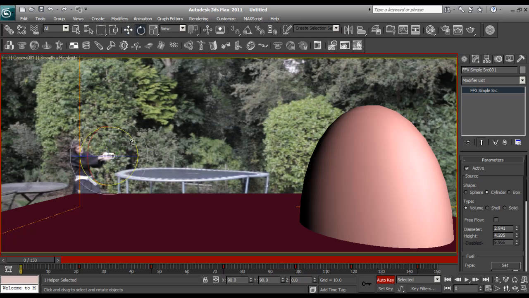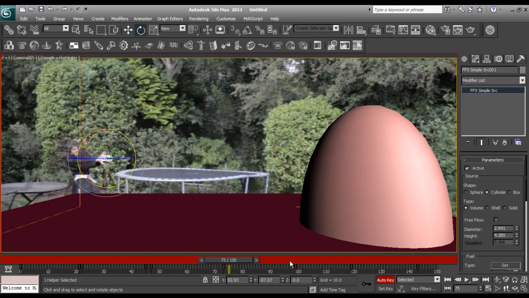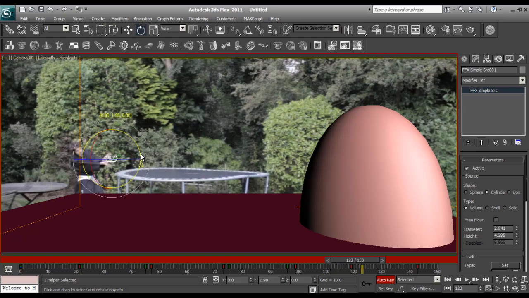So let's mess with the rotation. So we press E to bring up the rotation. Just go crazy. Well, don't go too crazy, because that's just ridiculous. Keep it simple. That's why we use the simple source.